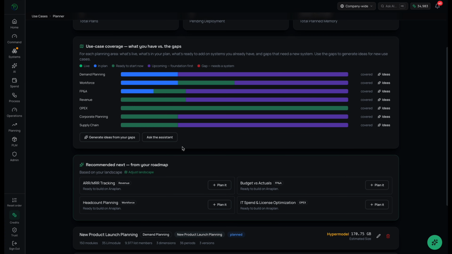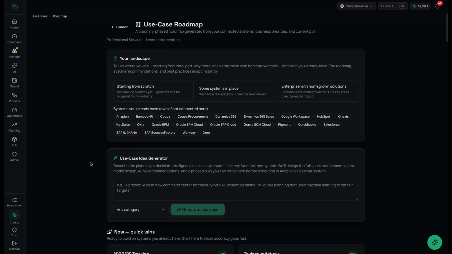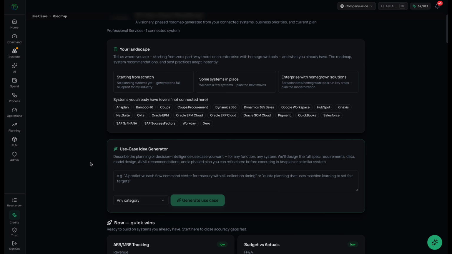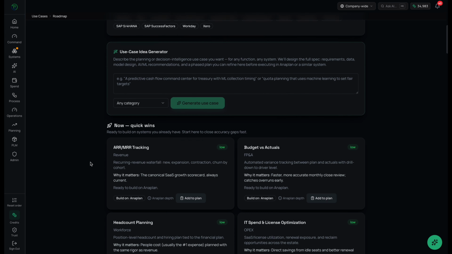So here we've got quick idea roadmap items that you can quickly plan for, or we can go and generate it from a different assistant, or we can even ask the assistant, hey, what are some ideas? So this keeps that agentic AI feeling where we're actually helping them design what type of use cases they should be generating, and giving them that intelligence to design some use cases from scratch if they've already got a really robust area of expertise, right? Or they need to do some new use cases out of the box as well.